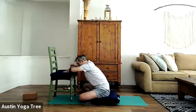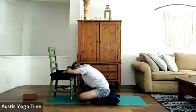Notice if at any time you begin to tighten in the inner groins, release there. And let the skull completely rest. The back body opening. I should add there's a broadening in the top of the back. So from the center of the top of the back, there's a broadening, a widening.